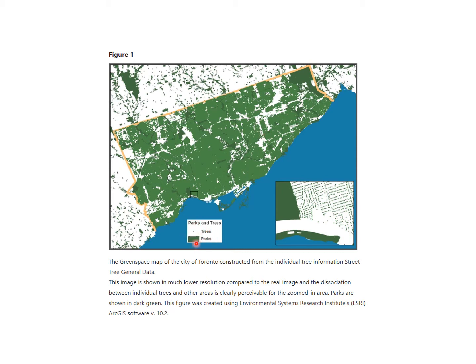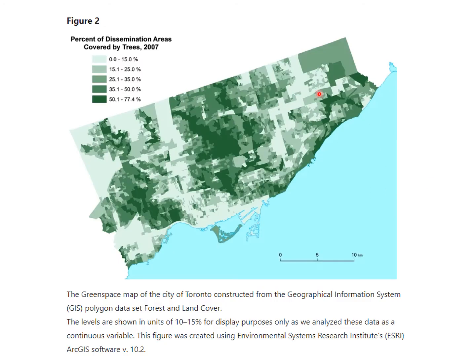So we have street trees and parks, and I think they had some data on the trees within the parks as well. So what they were able to do with that data is calculate some percent of canopy cover, and that's what you're showing here based on that data. And there's definitely some trends. You're seeing some areas that are really highly dense, and other areas that are not dense.